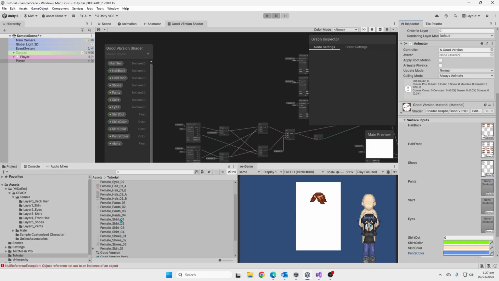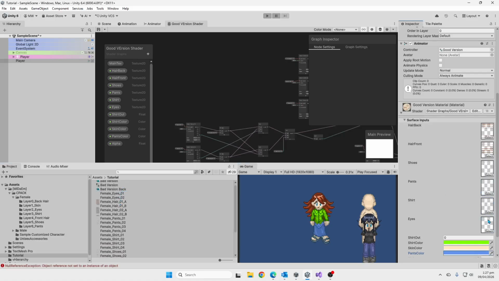Pants, grab a pair of pants. Shirt, let's grab, it's this one. And then eyes, grab a pair of eyes. And there we go. So that is our character fully combined.